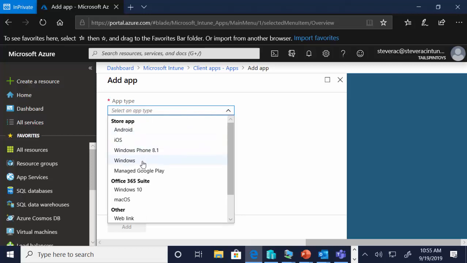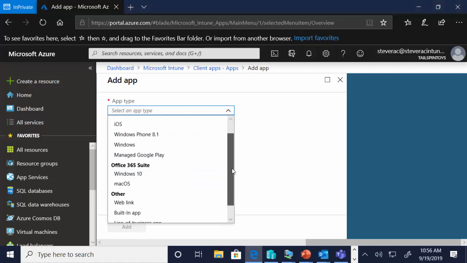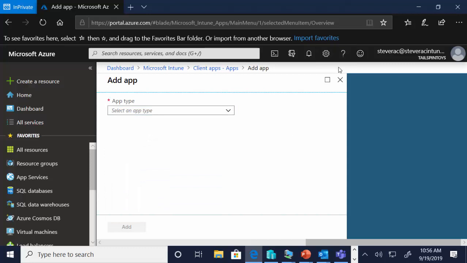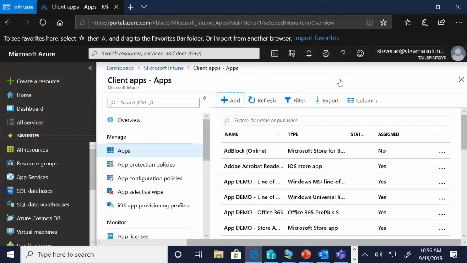Here's the store app. This is the Windows Store app. You do see there is for phone 8.1, right? So the 8.1 is supported there, but again, we're focusing on Windows, and the apps that come out of the store that we're going to work with are Windows 10, that one. And then you'll see me do Office 365 for Windows 10. You will see me do the web link for Windows 10, also line of business, and then finally Windows app. So that's the only part. I'm just going to show you the things that I've already configured. If you're configuring it new, that's the only part you'll need to do.